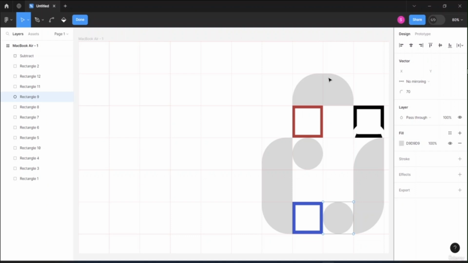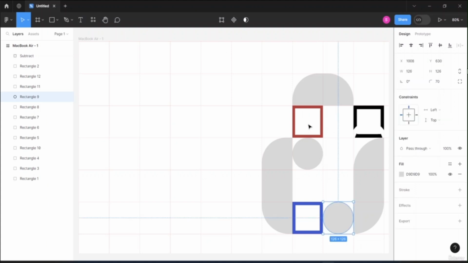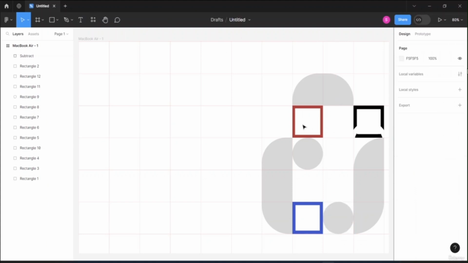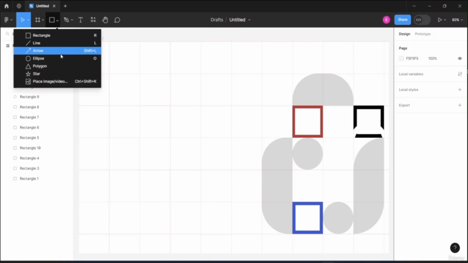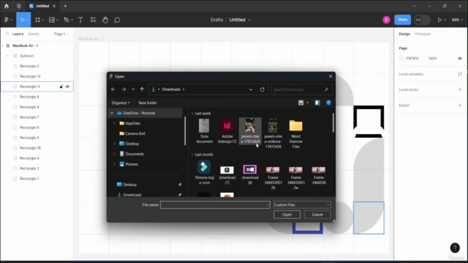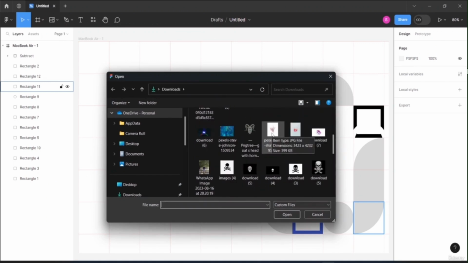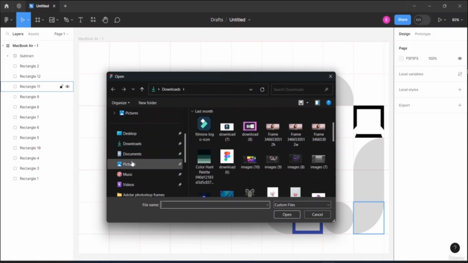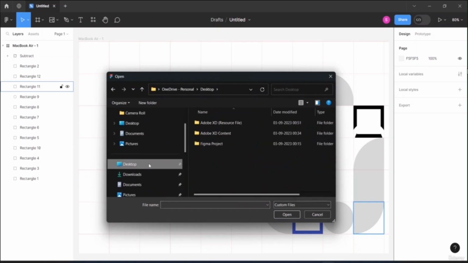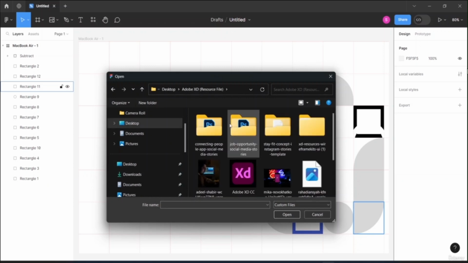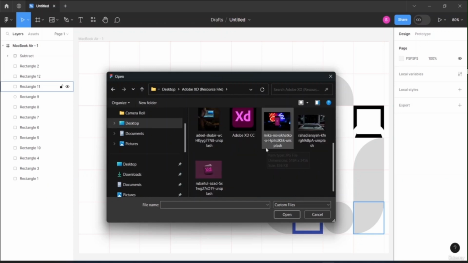Okay, so now suppose I want to put up an image. In that case, come select this one and now place an image from here. Let me go to the desktop, the resource file.